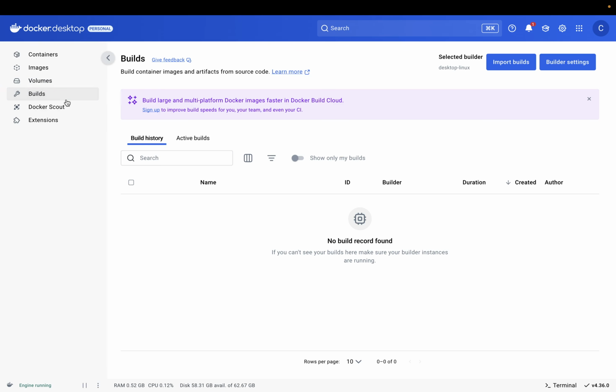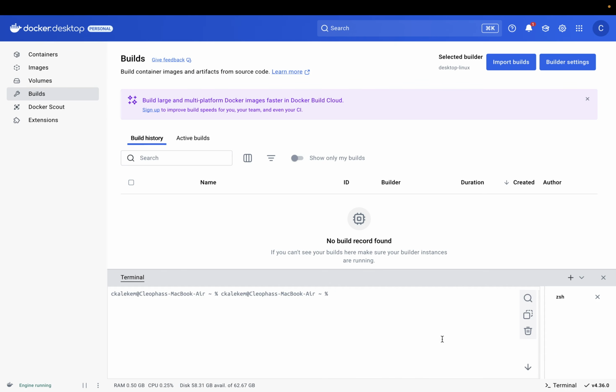Okay. One nice thing that you can see here is that you can also start a terminal from here, and this terminal is going to point directly to the same terminal that you have on your Mac environment. So it's going to be running in the same location. If you just wanted to run Docker commands using the terminal, it's pretty neat. You will see it down here. I'm not going to use this. I'm just going to use my regular terminal, but it's good to know that you can do that right here.